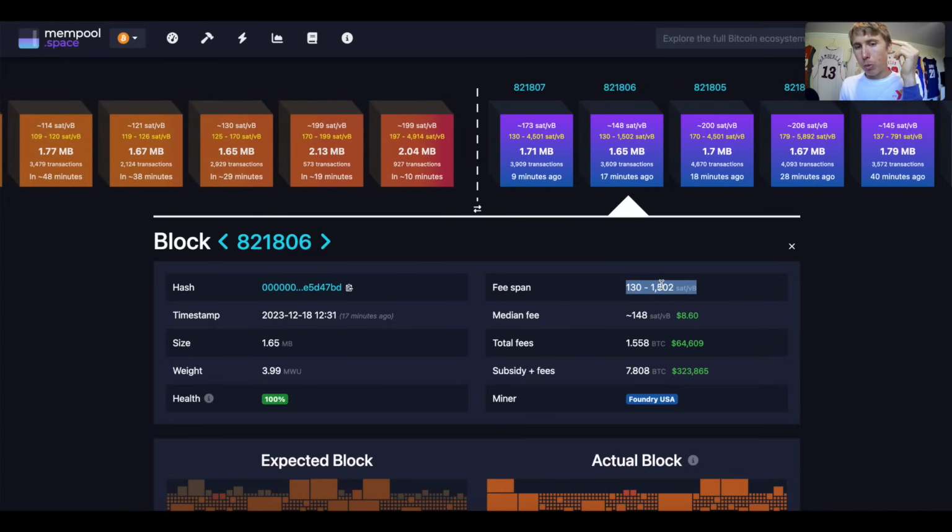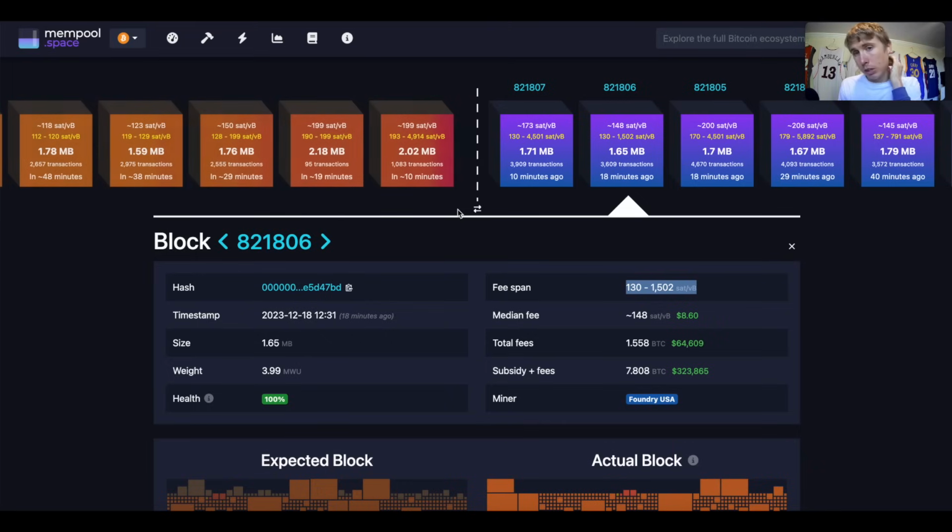And you're probably wondering why in the world someone would pay 1500 sats per VByte when the going rate is 130. Well, they probably wanted to be first in that block, and maybe they were just trying to get a particular inscription or mint some type of token and be ahead of everyone else so they didn't get front run, or they were front running someone else.